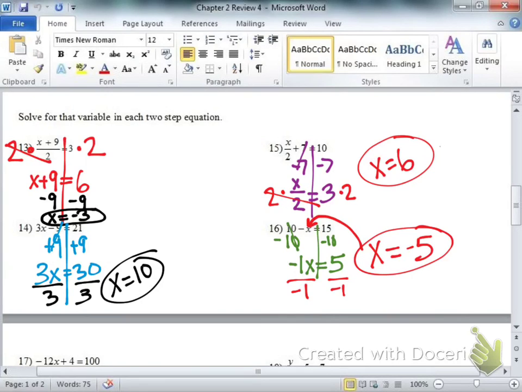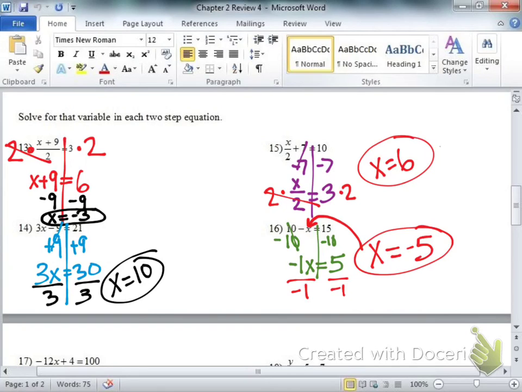I got 25. Oh, if you got 25, it's because you added 10. Yep. The subtraction or the negative sign is with the x. The 10 is positive. That's what makes this one so tricky. So to move the 10, you have to subtract it. Tricky, tricky, tricky. If you plug 25 in there and check your work, you would end up with negative 15, so they don't quite match. All right, so be very, very careful on this one.